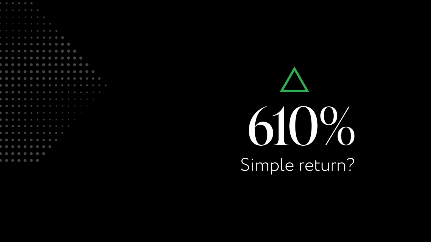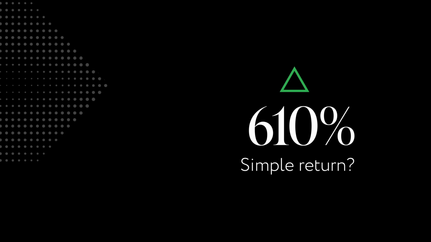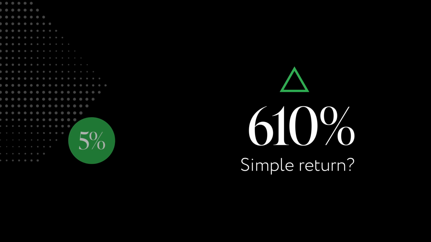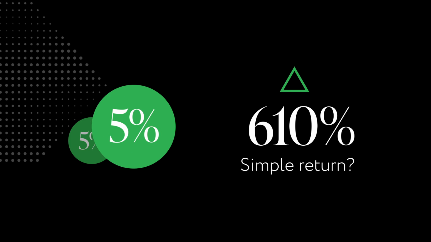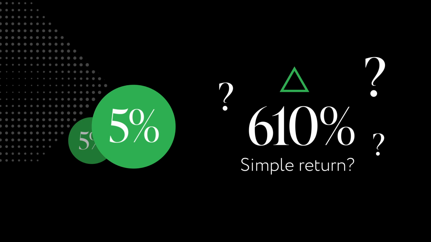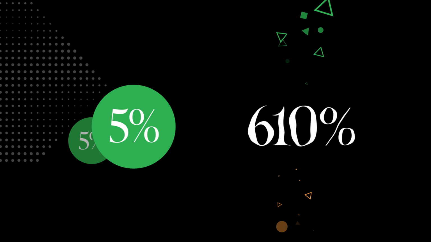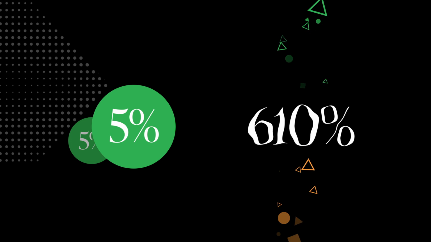This looks a little weird. The investment performance was 5% in the first year and 5% in the second year. How did we get to more than 600%? The answer is that the big contribution and then that big withdrawal had a distorting effect on the simple return, causing it to give a misleading figure.